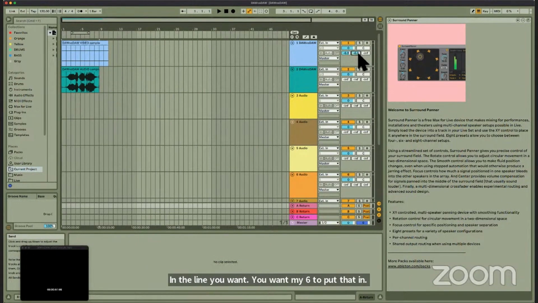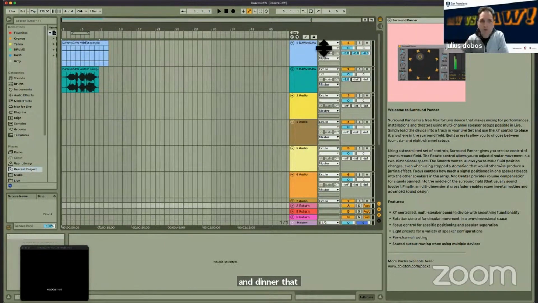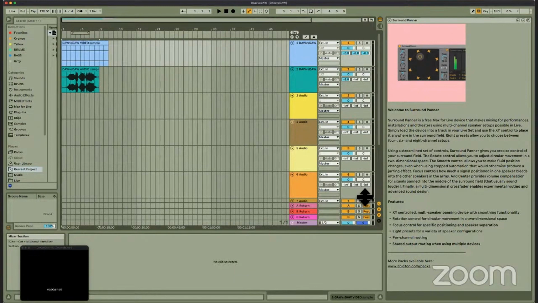If I had set this first in one track and then duplicated the track, then they would all be matching and it'd be a little less tedious than what I'm doing right now. So how can you do it after you set up all the tracks and the sends and you just want to change the send level on all of them at the same time? Is that possible? Maybe it is.